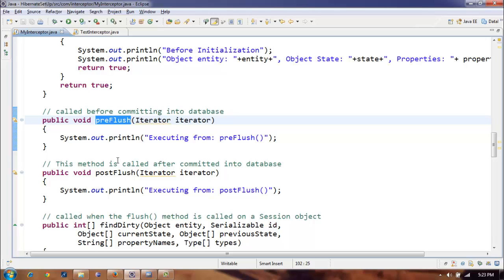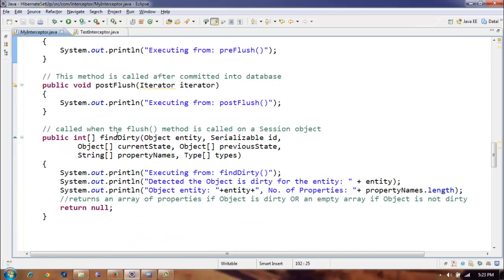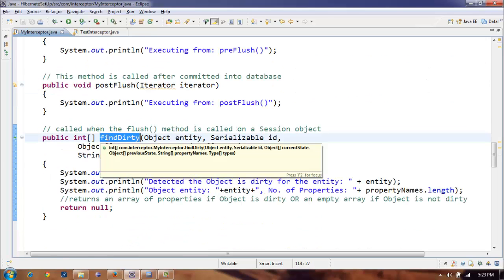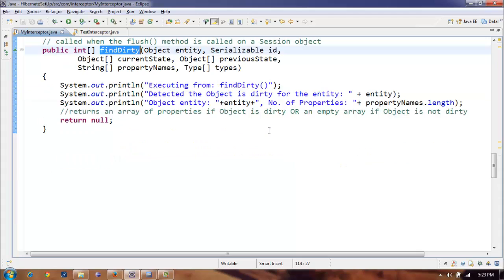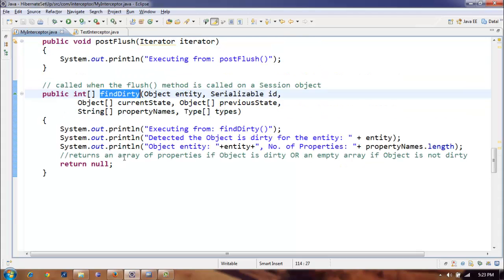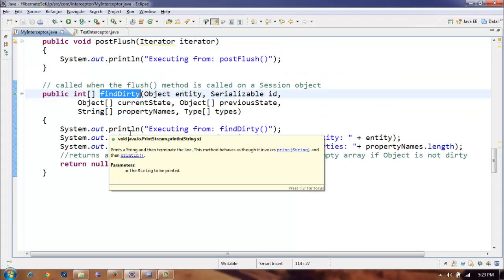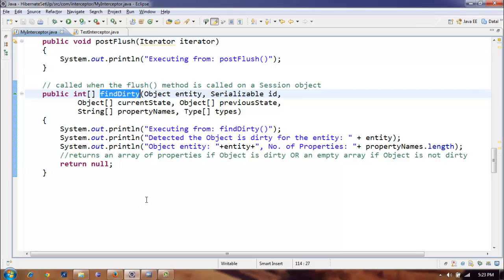Before and after committing changes to the database, these methods, pre-flush and post-flush, will be called. This method is called when the object is dirty. It returns an array of properties if the object is dirty, or it returns an empty array if the object is not dirty.